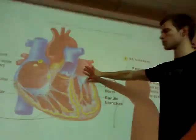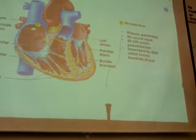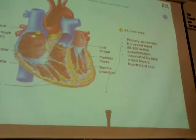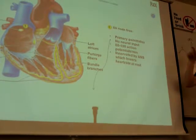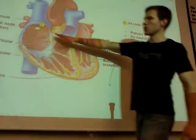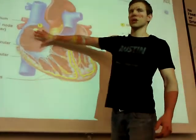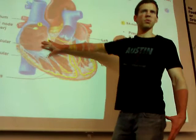You guys have probably seen this picture — it's from your textbook. They do decent illustrations. What you'll see in a second is really showing where the depolarization is happening that's causing these changes in this EKG strip, basically. You guys are all familiar with the SA node. It stands for sinoatrial. You guys know what the atrium is already, right? It's gone over basic anatomy.